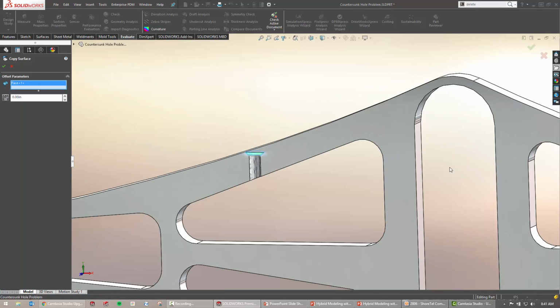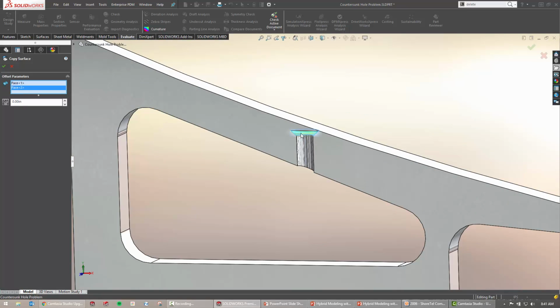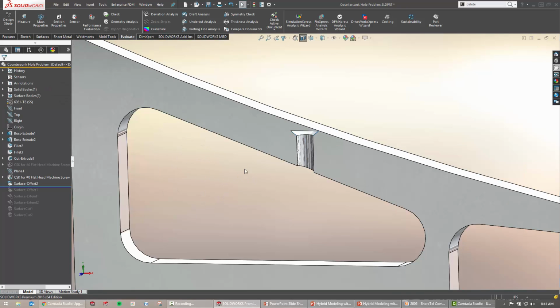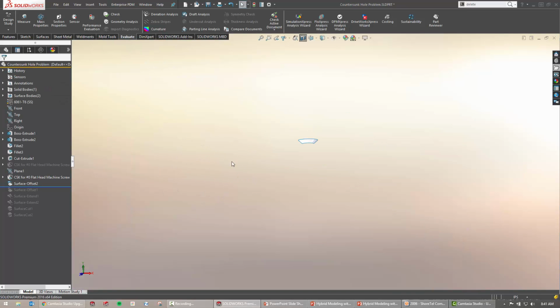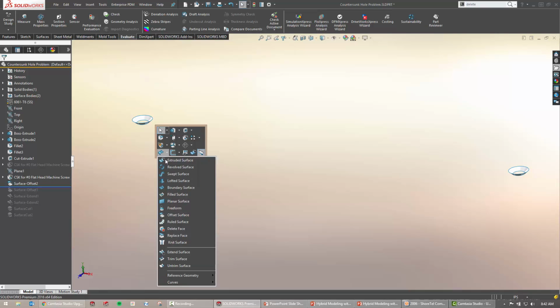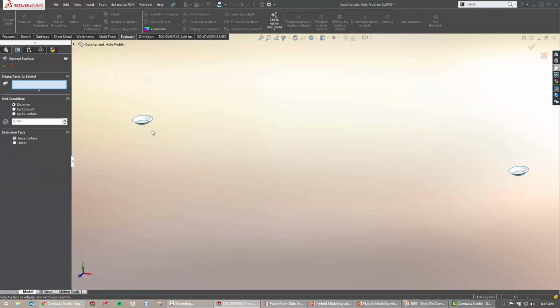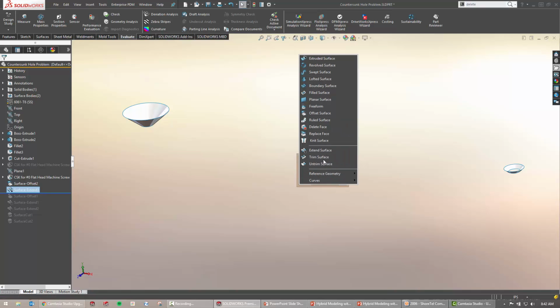So we'll select our two faces here on both sides and offset those 0. Let's go ahead and hide our body for a second, take off our section, and so here's what I've got to start with. And just like before, I'm going to use extend surface. So we'll extend these two surfaces out a little ways. The only thing is you can't extend both out at the same time, so you have to do this twice.